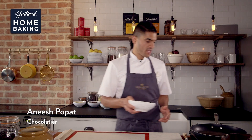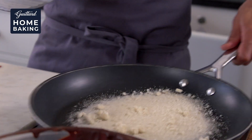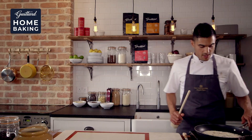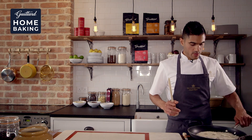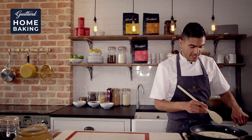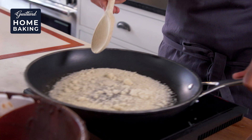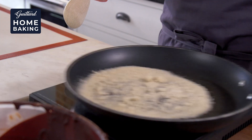I've got some white sugar here, and I'm going to place that into our warm pan. We're going to start to cook the sugar so it starts to caramelise, so we get that lovely amber colour. We've got our sugar on a low heat — we don't want to go too high, otherwise we'll start to burn the sugar. We want it to gradually heat up; we can see the centre starting to stick and becoming translucent. No stirring, only shaking, until we start to see the browning of the sugar.